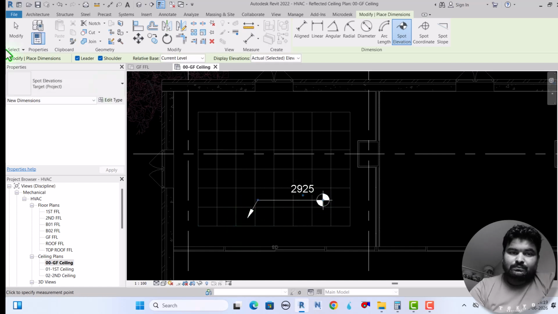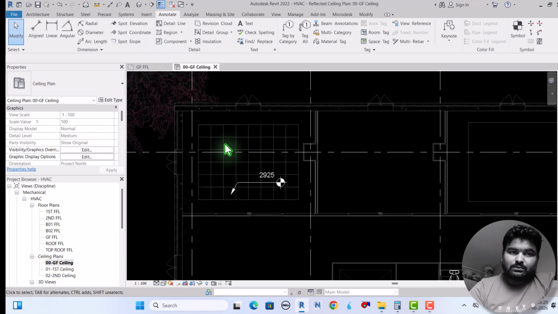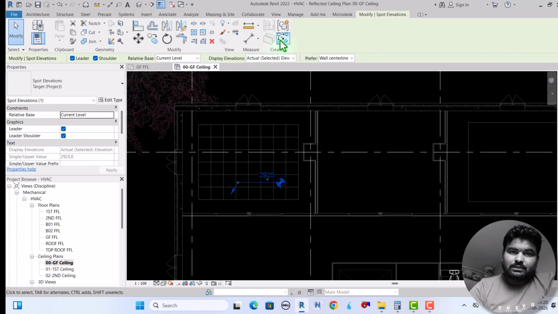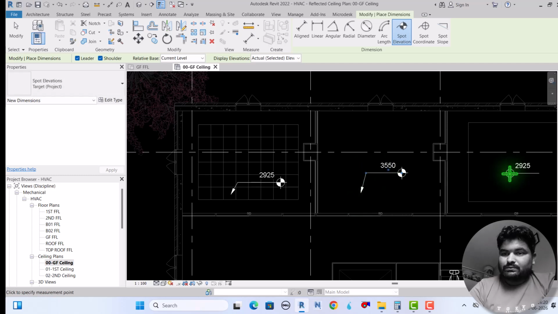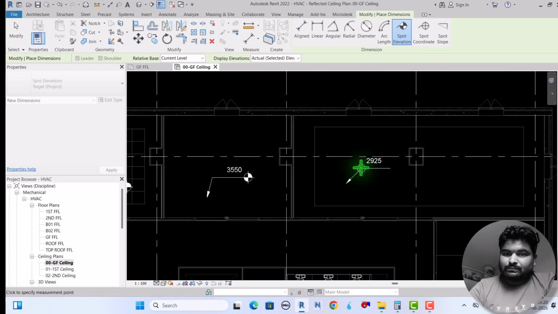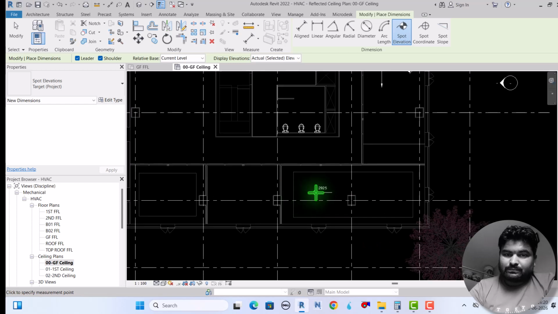See, 2935. This is the ceiling level elevation. Okay, fine. All the elevations I think are fine. Create similar. No, this elevation is different. Here it is okay. Here the elevation is different.